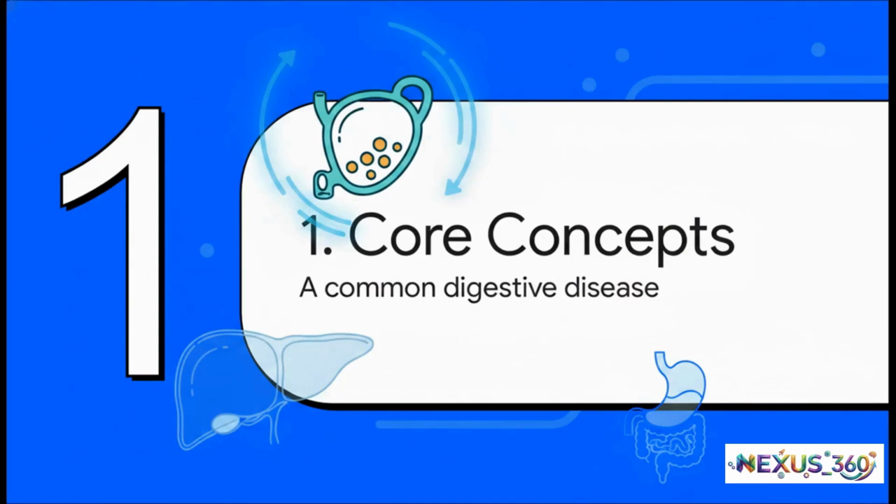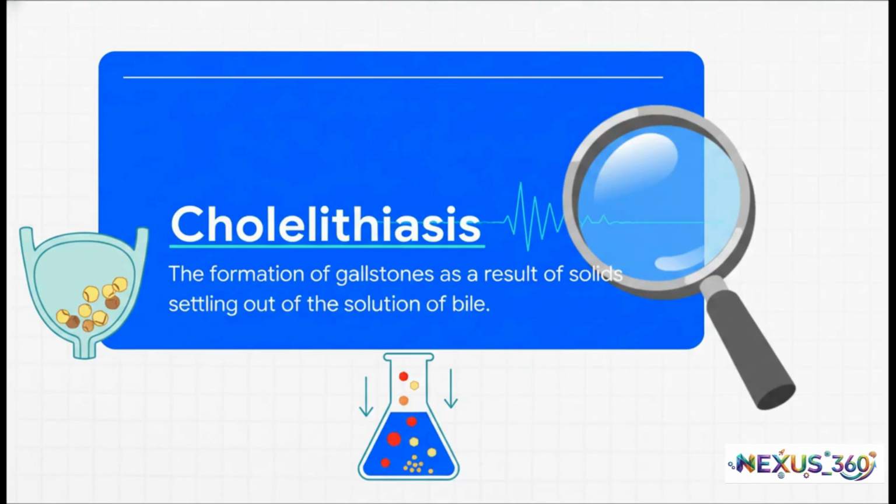Section 1, the core concepts. We've got to start with a solid definition and really understand why this is such a big deal in day-to-day medicine. So, at its most basic level, cholelithiasis is all about chemistry. It's what happens when bile, which is normally a liquid, gets out of balance. The stuff dissolved in it, like cholesterol and bilirubin, starts to precipitate out and form solid little particles. It's kind of like sugar crystallizing out of supersaturated water, but happening inside the gallbladder.